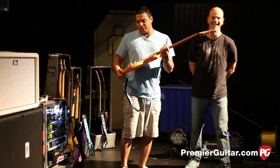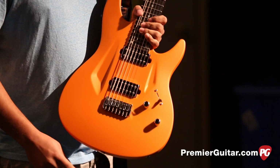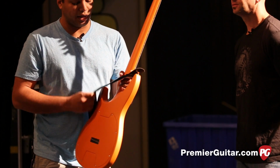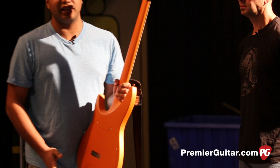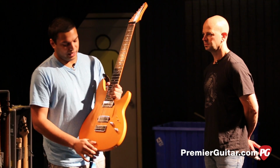And this one also has a Bare Knuckle Juggernaut set, this time in chrome, to match all the wonderful chrome hardware on this. The only piece of wood on this guitar is the ebony fretboard. And this is kind of a one-piece construction. As I understand it, it's actually soft and they mold it into an exoskeleton, and that sounds all fancy and futuristic. But the real question everyone wants to know is, does it actually sound any good?